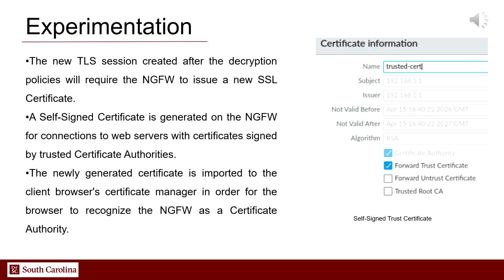The new TLS session created after the decryption policies will require the next generation firewall to issue a new SSL certificate. The self-signed certificate is generated on the next generation firewall for connections to web servers with certificates signed by trusted certificate authorities. The newly generated certificate is imported to the client's browser certificate manager in order for the browser to recognize the next generation firewall as a certificate authority.